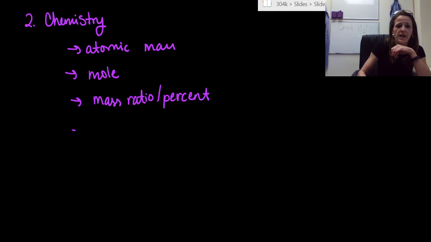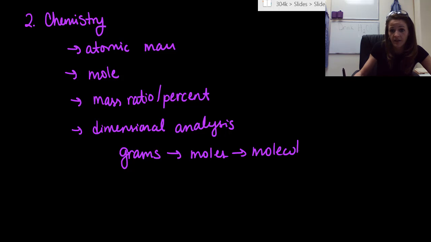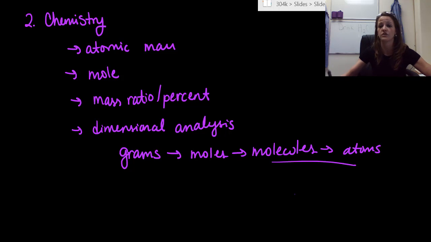We also have dimensional analysis. So we come back to this. Just cannot get rid of dimensional analysis at all. And so what I expect you to do here in this section is you absolutely need to be able to go from grams to moles to molecules and then to atoms. Usually students struggle here, this section, the molecules to atoms, okay? So focus on that. Find example problems and drill it, drill it, drill it. Do the best you possibly can to get from molecules to atoms.